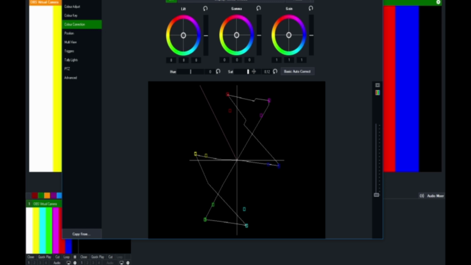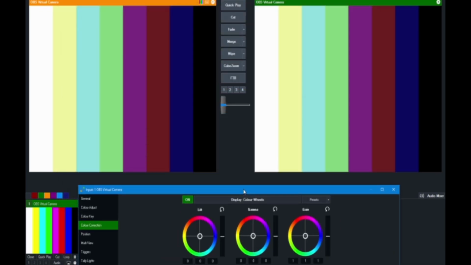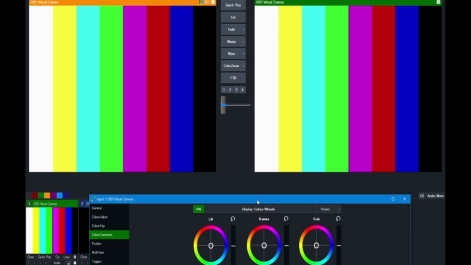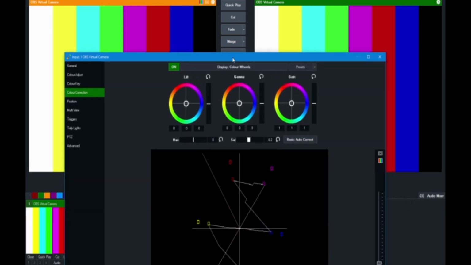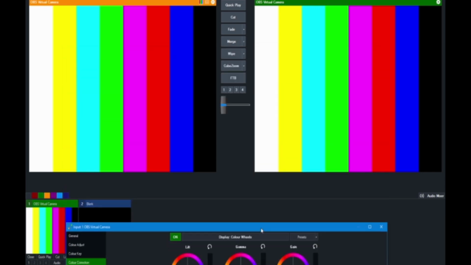Now, just by adjusting the saturation, we can see that now the red is on the red, the magenta is on the magenta. All of the six colors are now matching. So if you go down with the saturation, obviously you will see that the saturation is missing. Just by the screen, you cannot tell if it's okay or not. But with the graphs, you can really now make the saturation as it should. And now we have something accurate.